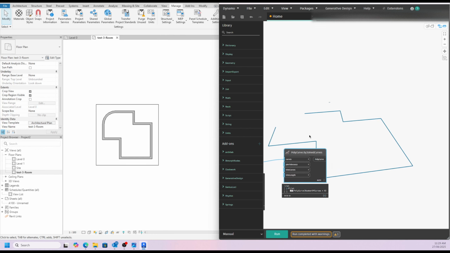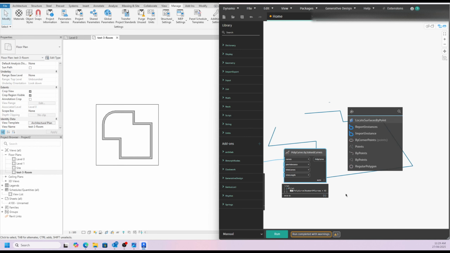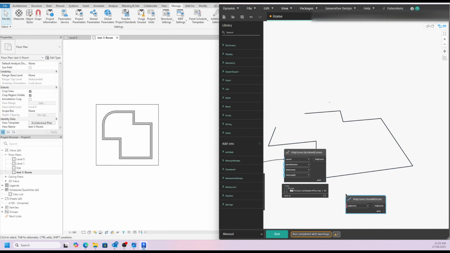So what we want to do is close this gap off. So we can use poly curve close with line. Hook that up into there. Hit run, and you can see it's automatically closed that line off, point to point.